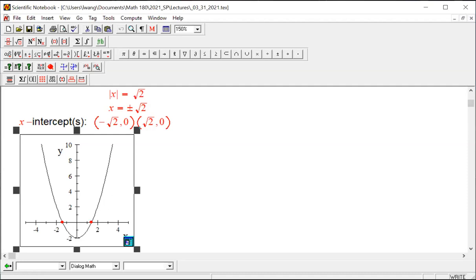Okay, so what are the positive? Here's the positive piece, negative piece. And these 2 points, can we mark these 2 points? Negative root 2, comma 0. And this point is positive root 2, comma 0. Do we understand the meaning? Yes. What is the meaning?